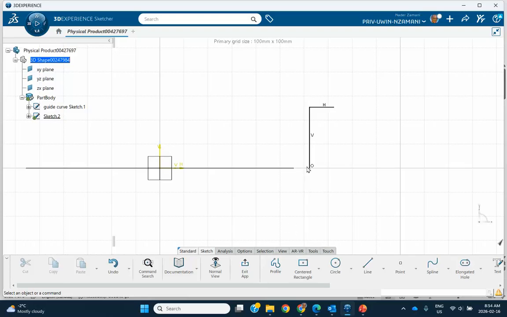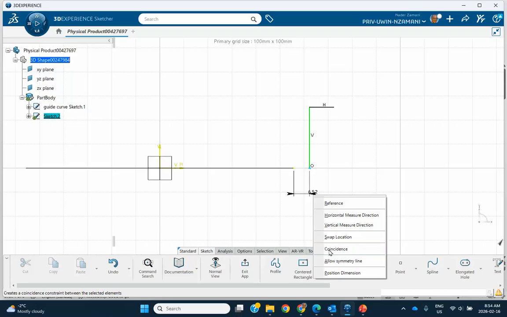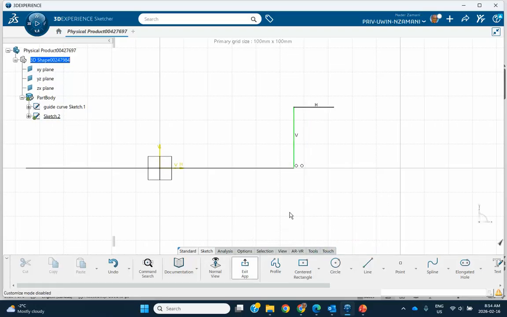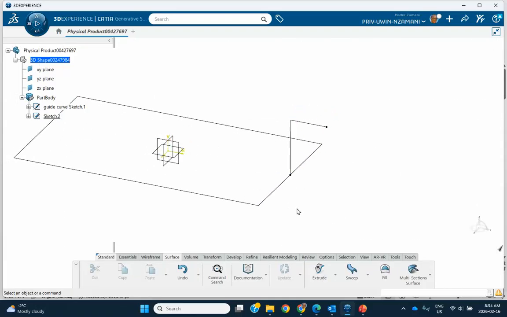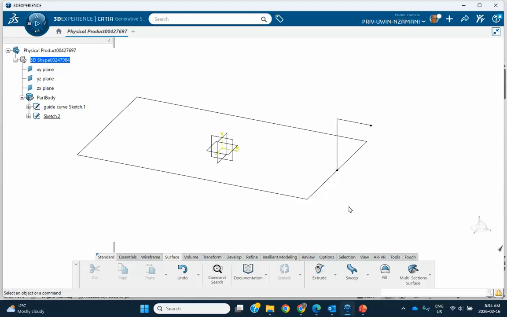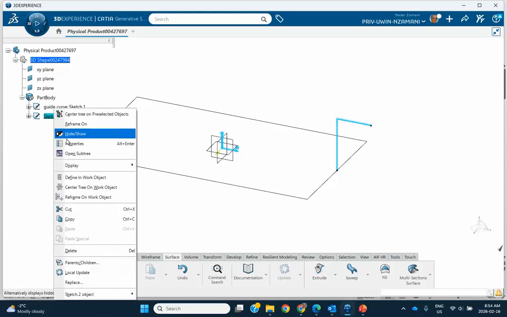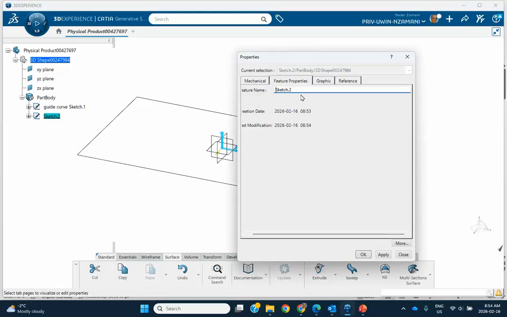So this point, control, dimension, either way. There are different ways of doing it. Right click, coincident. Okay. Exit. Okay. Good. Now, this is going to be my profile. So right click, properties. I'll make this thing profile. Again, simple situation. You can see what's going on.